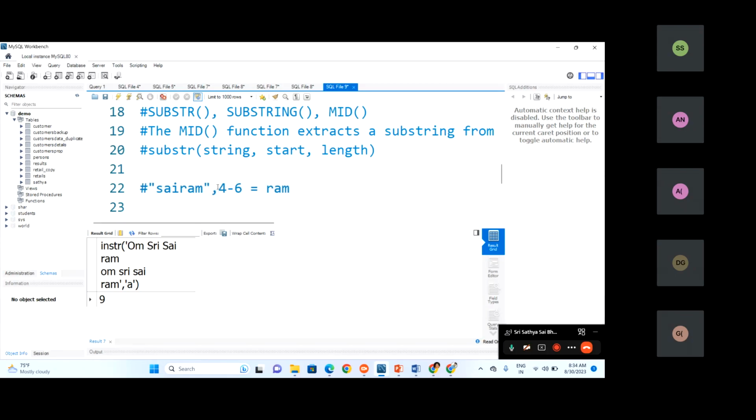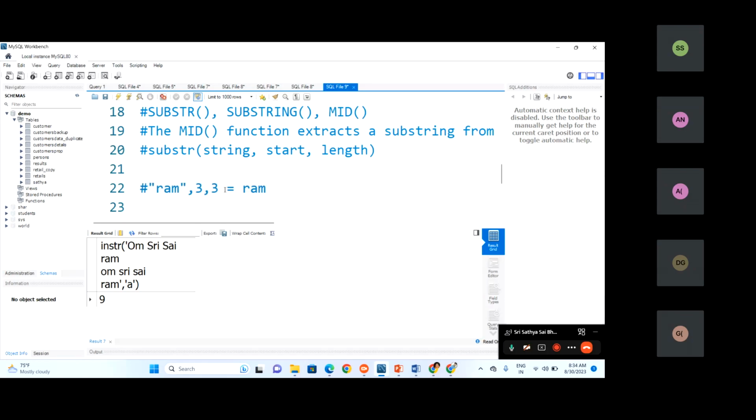But the syntax slightly changes. To get the last 3 characters, that is from 4 to 6, we just skipped the first 3 characters, right? So we need to tell the machine to skip 3 characters, and then how many characters we want.